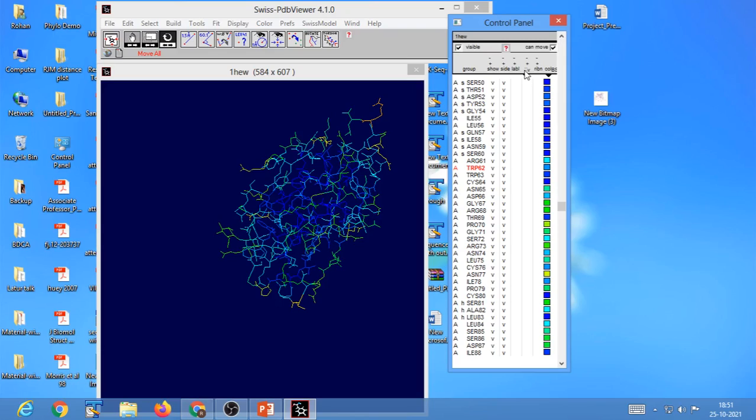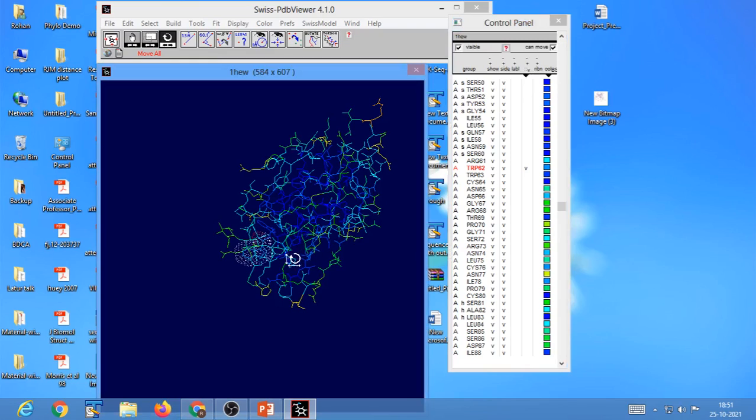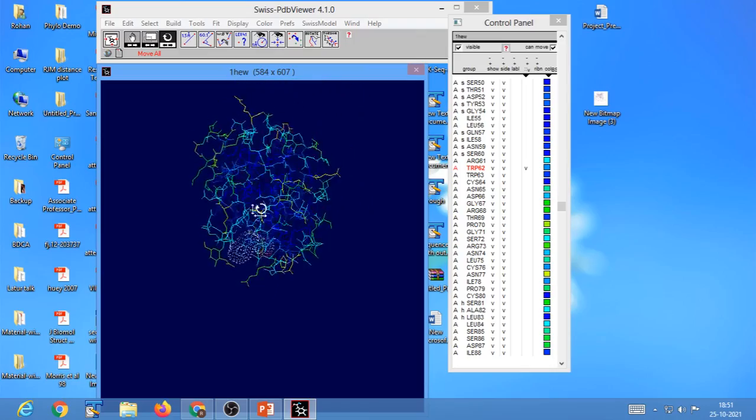This surface header is a small cluster of dots, as you can see over here, with V shown over here, that corresponds to the van der Waals surface, on the lower right of this cluster of dots. So in the control panel, this tryptophan 62 would be shown when I click over here.